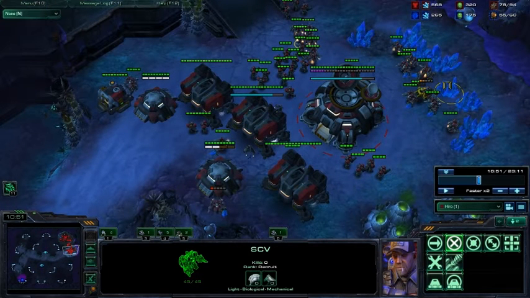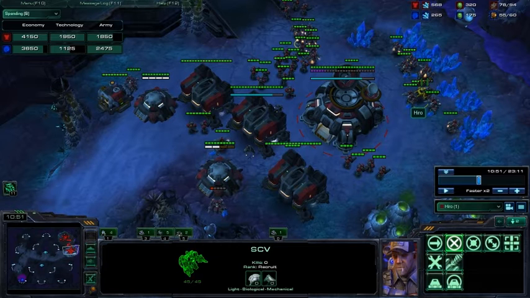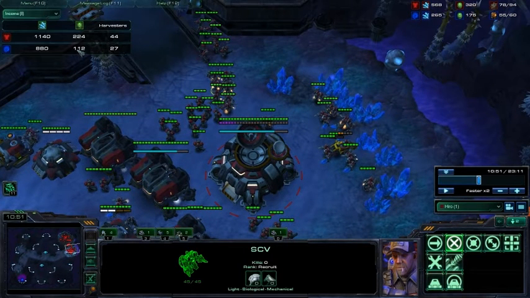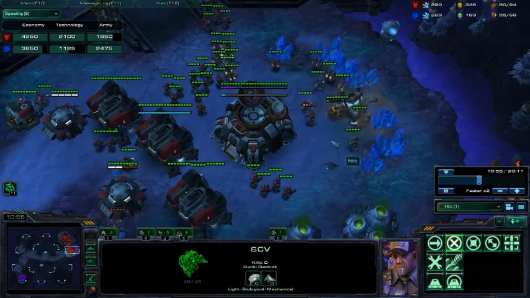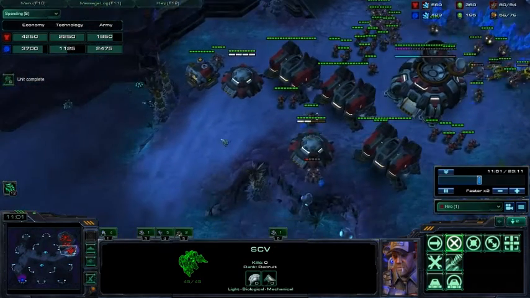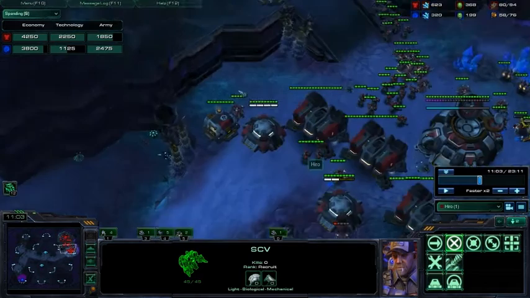This is just terrible. So I would say these 11 idle SCVs are going to play a huge role in this game because your income is a fraction of what it should be. You should have a 2K income and you have 1,100. So that's really significant. Army spending, you've got 1,800 at 11 minutes and you want to have about 3,000 by now.